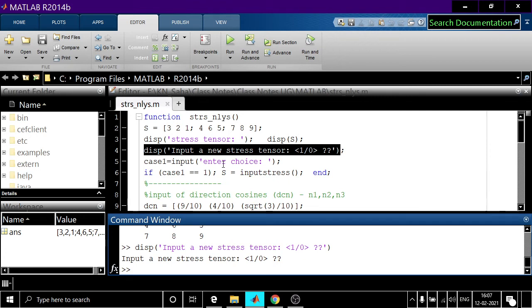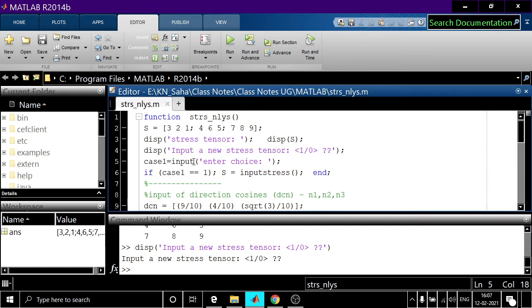Now here, this input is input from the terminal, from the command prompt. Okay.